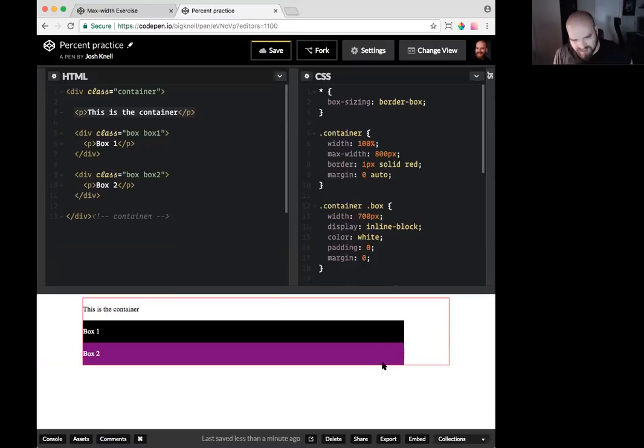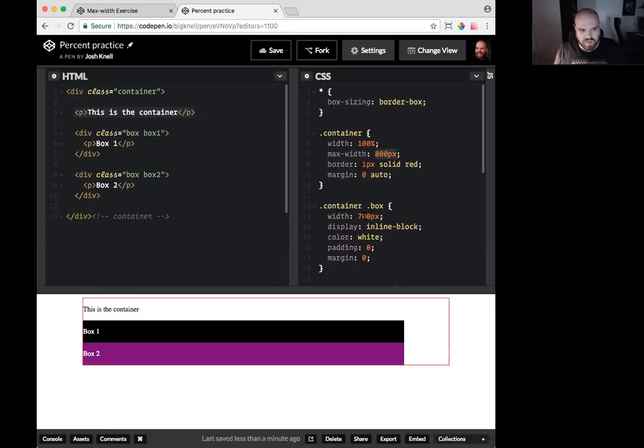It was the container. But for the children, now we have to introduce a new concept here. When you have a child inside of a parent and the parent is percent based, and in this case has a max width of 800, this is the only thing we can go off for the rest of the layout. This is a huge number as far as importance goes. It's not a huge number, it's 800.